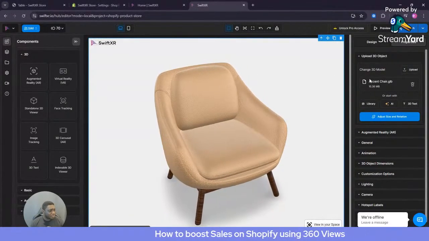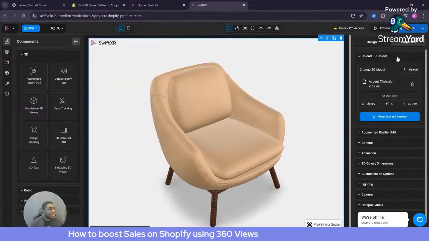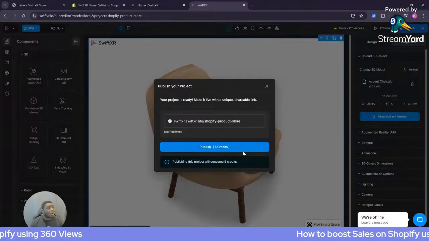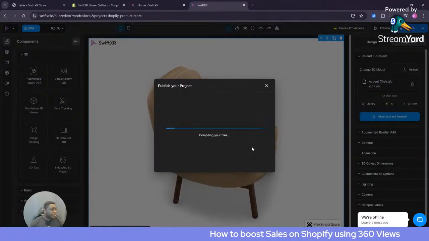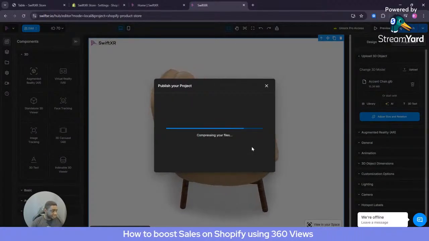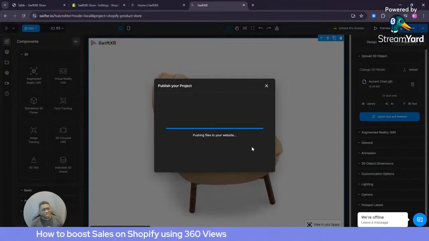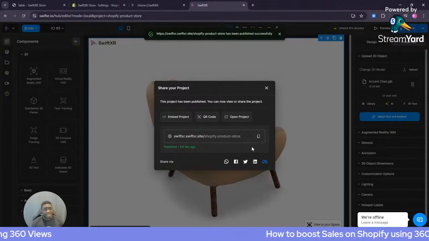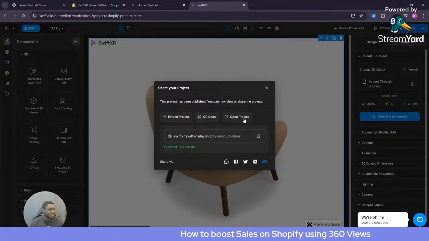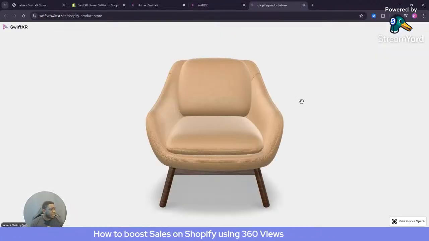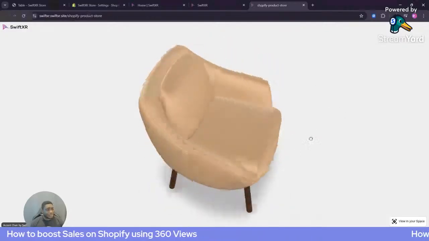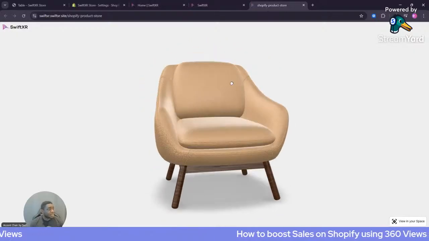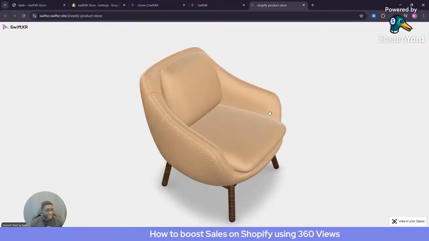We have our 3D model here already, and what we just need to do here is hit publish. That's all we need to do for this. So if we hit publish, this compresses the file to ensure that it has a decent size. And once you hit publish, you can easily test what your project would look like on the web. This is a link that you can share with anyone at the moment. This is just a website link that shows you the 3D model of your chair.